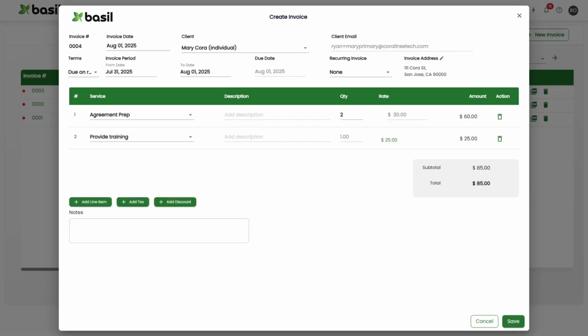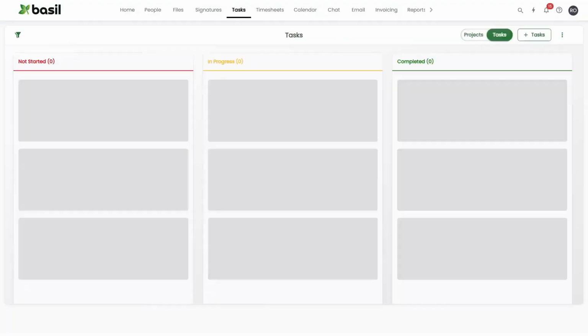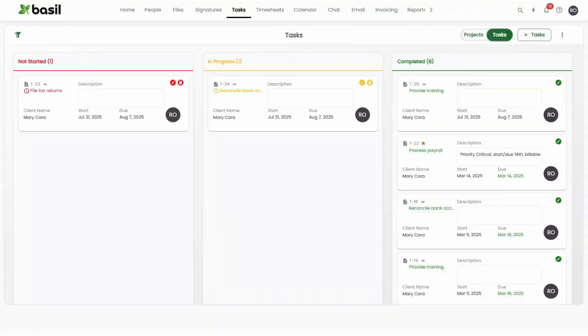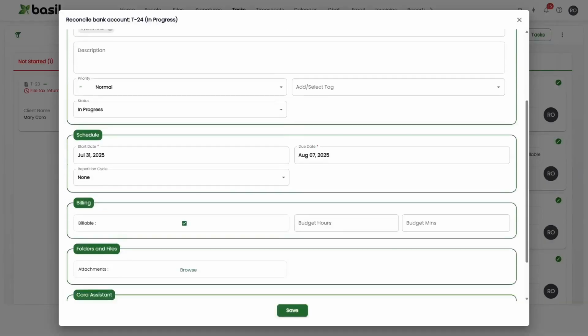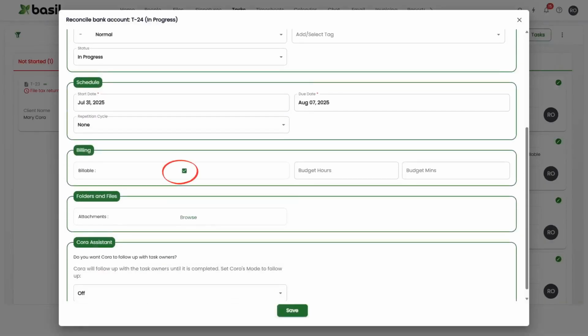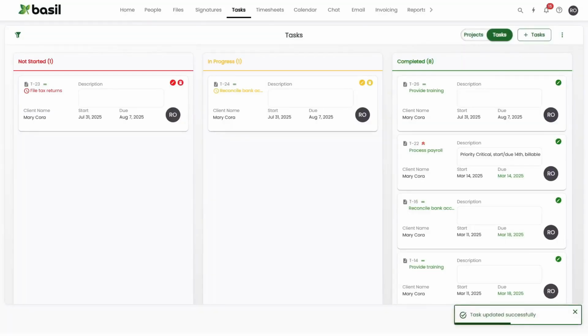Otherwise, if you do not see any tasks in this view, go to the Tasks tab. Ensure there are in progress or completed tasks assigned to this client that you wish to be billable. Click the Edit icon and click the Billable field if it is not enabled already. And then click Save. Open the task and log time to it. Then you should be able to link that task to invoices.